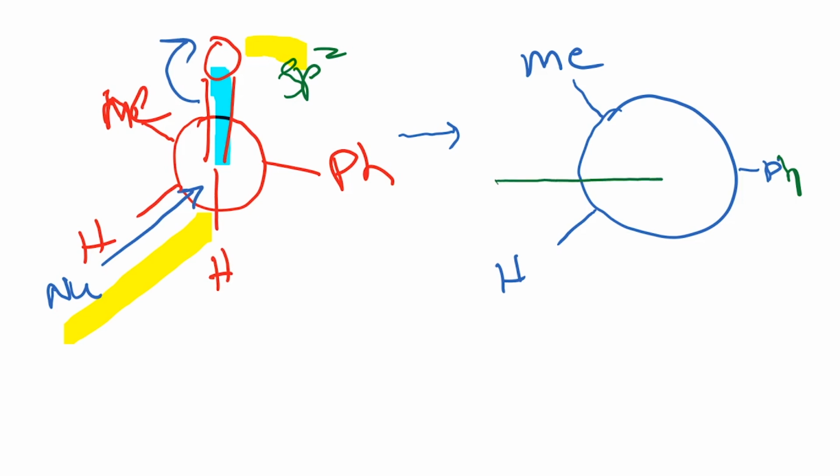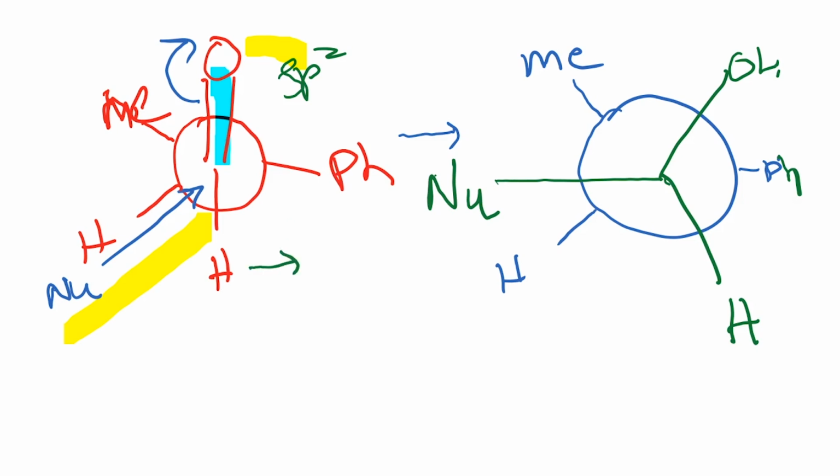The nucleophile is attacking from here, so the nucleophile is here. The OH is going to be here, and the hydrogen is going to be over here. This sort of pushes the two groups, the C double bond O and the CH, in this direction. The carbon is going to assume sp3 hybridization. Now this is the general model that we're going to follow, and this is the model that we're going to use to understand the outcome.